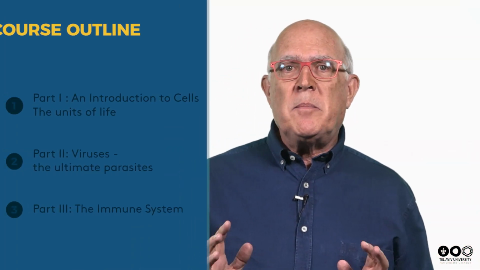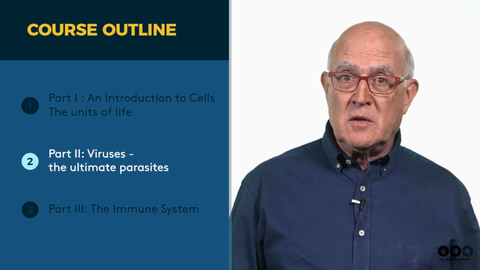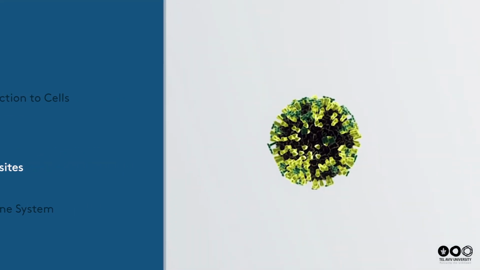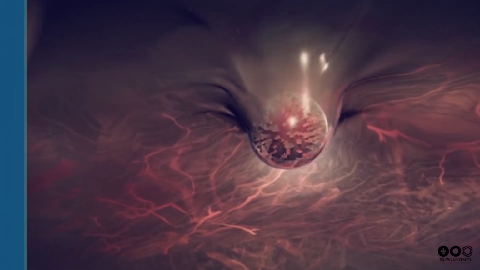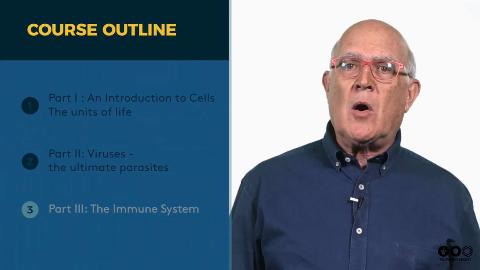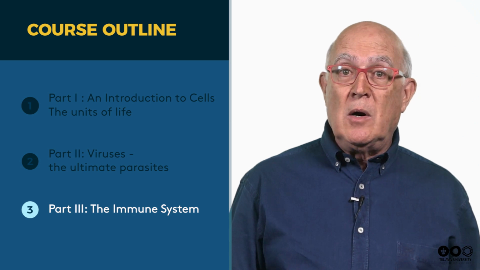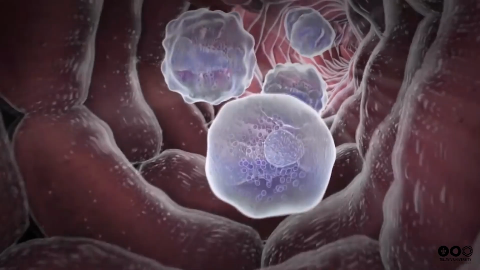Next, once the basics are clear, we will go on to explore viruses. We will get to know viruses up close and see what they're made of and how they invade and hijack our cells. Finally, we will address our immune system. We will systematically go through how our white blood cells counteract viruses and knock them out.